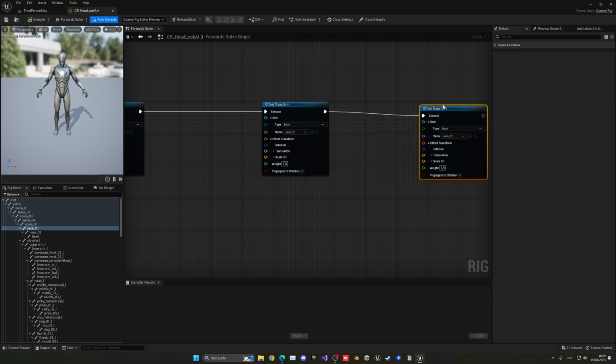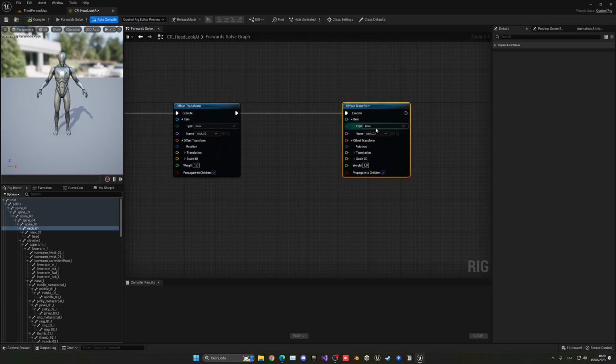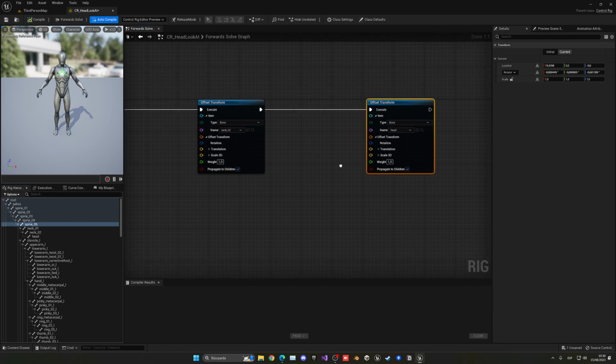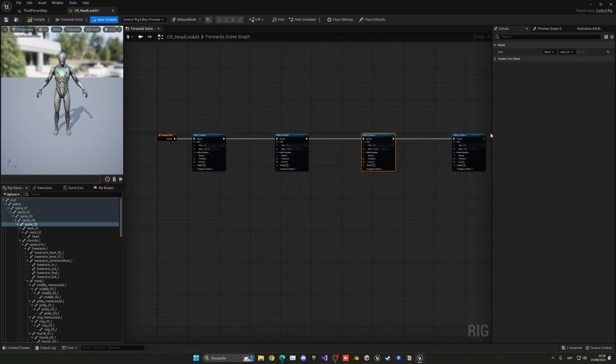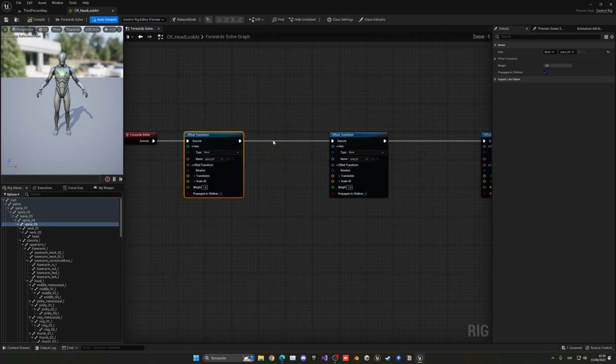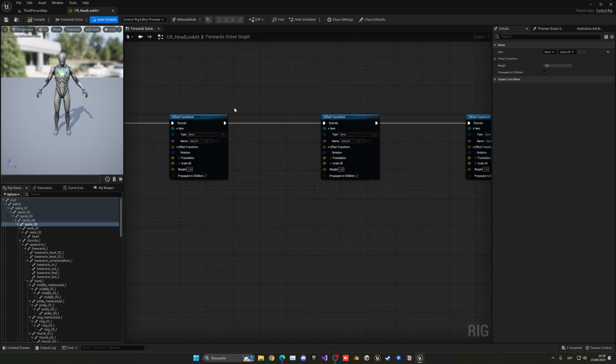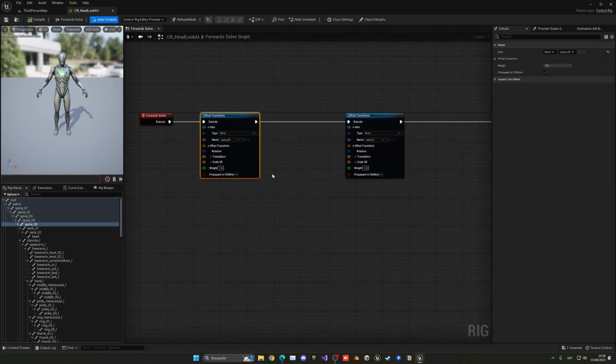Okay, so we are of course not only moving the head, which would look a bit too rough, we are also moving some of the bones below, down to spine 05. So basically it will be a smoother interpolation and rotation. Okay, so it just looks a bit nicer. Great, so with this node we just offset the transform, move them to where we want. In this case, it's going to be only with rotation.